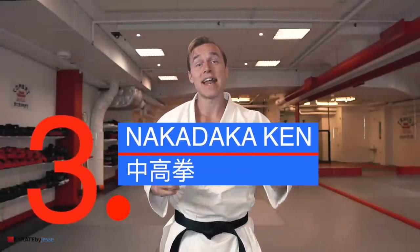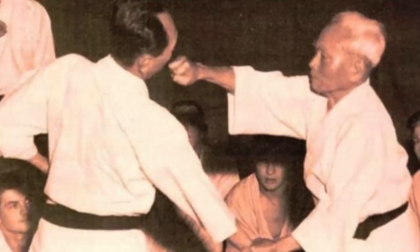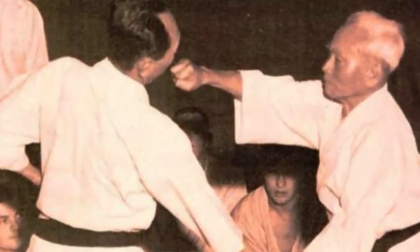Which brings me to the third and last of the useless karate techniques. It's known as Naka Daka Ken. Just look at that beautiful fist formation — completely useless, but really cool. Imagine defeating somebody with this knuckle. How badass would that be? And also, almost impossible. Just try using this on your own hand. It might feel okay until you realize that in order to accurately hit something with this knuckle, you need to have a sort of bend in your wrist, which means you can't hit with a straight wrist. Because if my wrist is straight, then this knuckle points down — and that just makes it impractical. So in order to actually use this fist, I would have to have a slight bend in my wrist, which means it's super easy to sprain or maybe even break your wrist if you use this with full force.